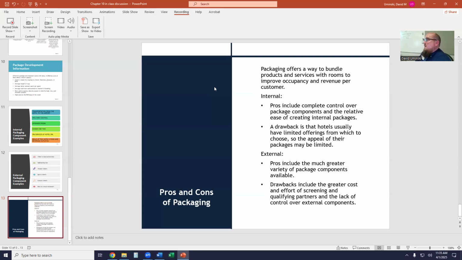For example, with Hilton, a lot of times they'll do double points. So the Hilton brand will advertise that if you make a reservation between this time and this time, and you stay between this time and this time, then you'll get double points on that hotel stay. So that parent company would do that promotion. But if it's more packages, more things like what's being offered, it's usually at the property level. Like something exclusive to San Antonio. Right, exactly.